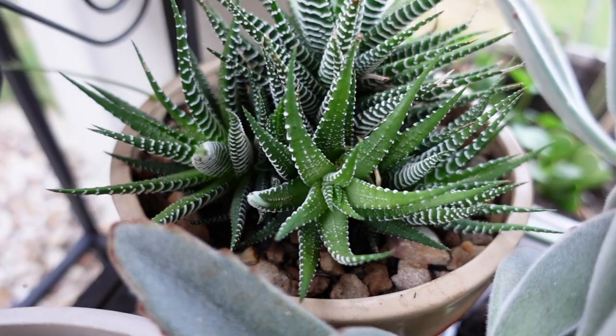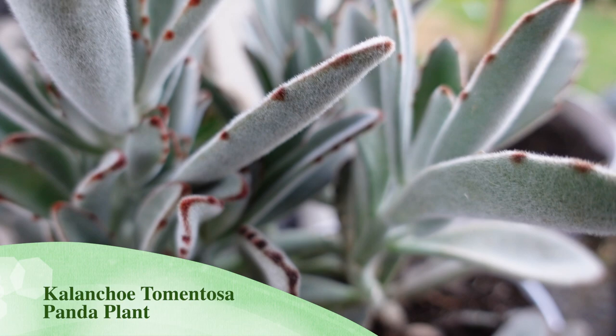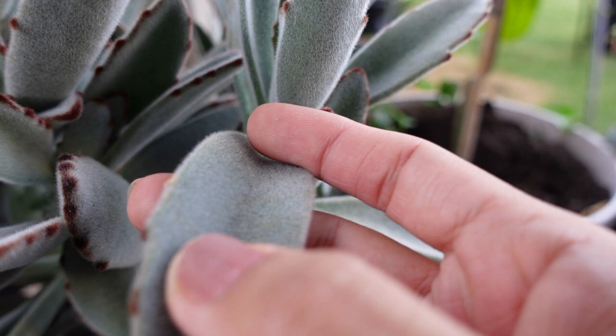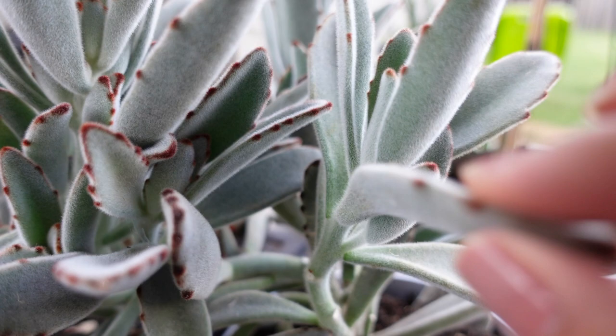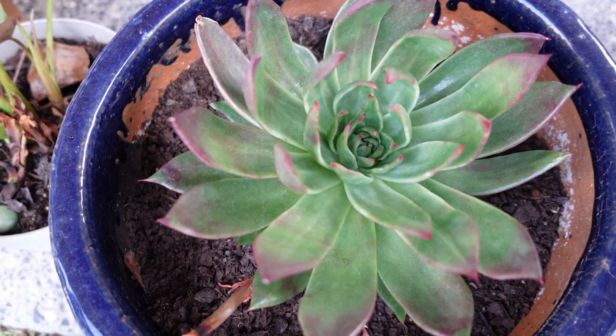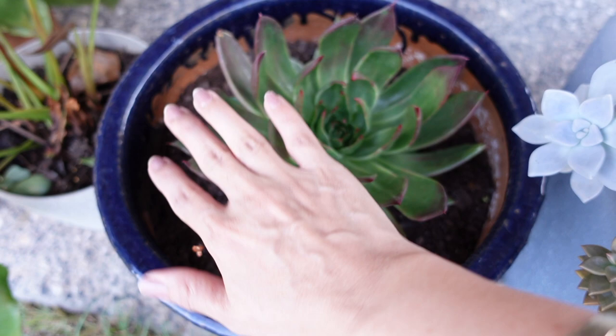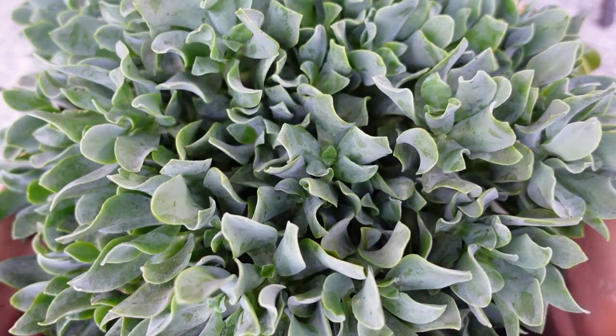This one is another cactus — I'll put a description, I forgot the name sorry. But what I love about this one is the leaves — it feels like a soft stuffed toy. It has a really soft velvety feel. And this succulent that doesn't grow fast is the miranda — it's massive and occupies the whole pot but doesn't grow fast, which I like. I've had it for almost a year and it didn't grow much.